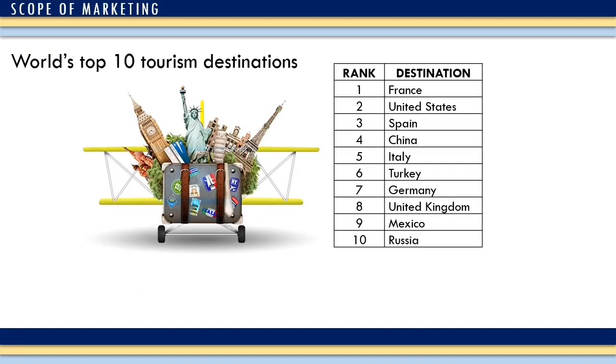Now, when you look at the top 10 tourism destinations in the world, of course, France stands out. It is the world's most popular and most visited country. A lot of European countries you will find here, because Europe is known for its natural wonders. Of course, there are a lot of wonders of the world located in Europe. And of course, the kind of infrastructure they have. All this has enabled them to become major tourist destinations. So the bottom line is, place can also be marketed.